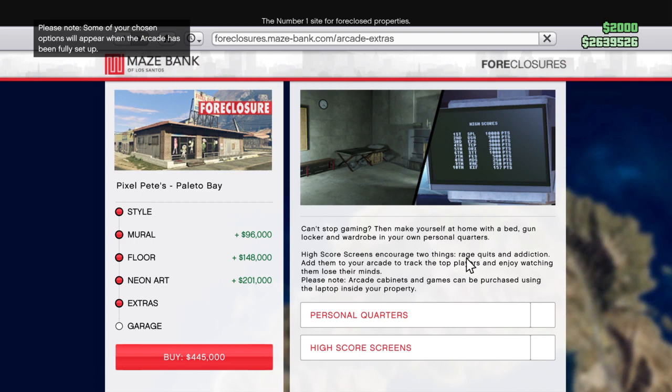Right, so I'm guessing this is what it means by some chosen options will appear when the arcade is fully set up. Now, my worry with this is I'm currently doing this in a friends only session, and you can't actually go online and do anything, even if you want to sell things or whatever. In this sort of session, you have to go to a public lobby. So I'm hoping that's not going to happen when I go over to that. I'm hoping. Anyway, personal quarters.